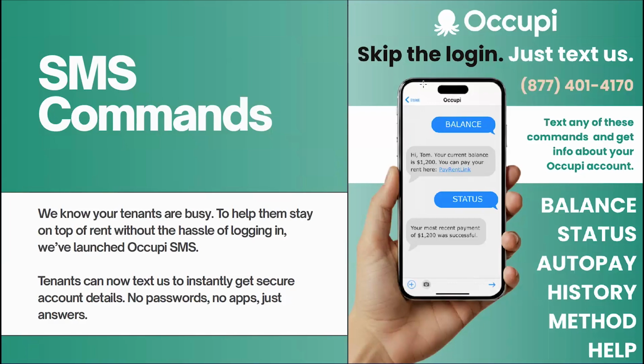And this information is pulled directly from your Rent Manager account. So once they have a secure session with Occupi, if they're checking their balance, that's going to be the total balance that they have available at the time they check it inside of Rent Manager. Again, these can be restricted. We can just offer them the ability to pay. We can offer them the ability to check just their status, or we can offer all of these things.